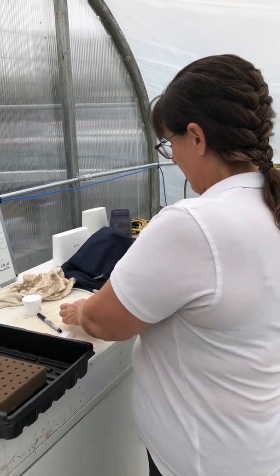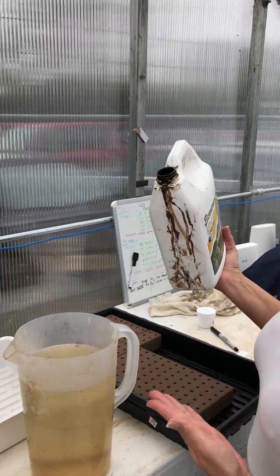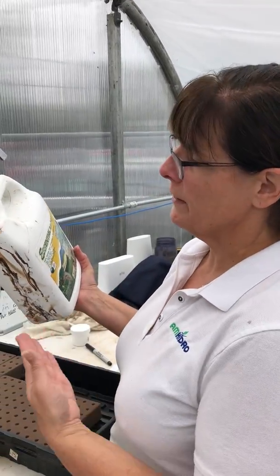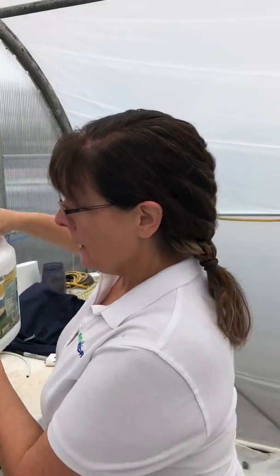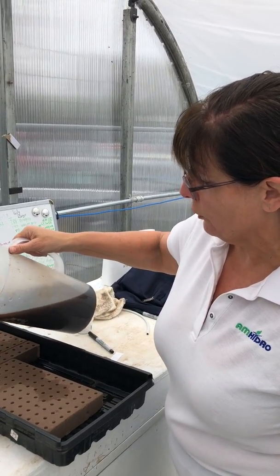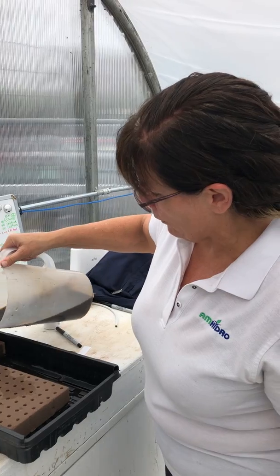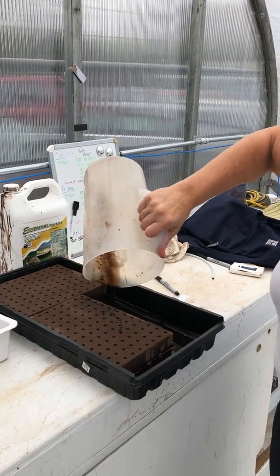So what we're going to do — you can see when it pours out, you're going to see how thick and viscous and brown this is. This is a one-gallon mix, and it's all an estimate. It's what you as a grower are learning to do and what your plants respond to in your area. We're going to pour a little bit in here, and I go mostly by color. You want it to be this nice thick brown color, and then you're going to pour it over your growing medium, whether it's oasis, rockwool, or anything else.